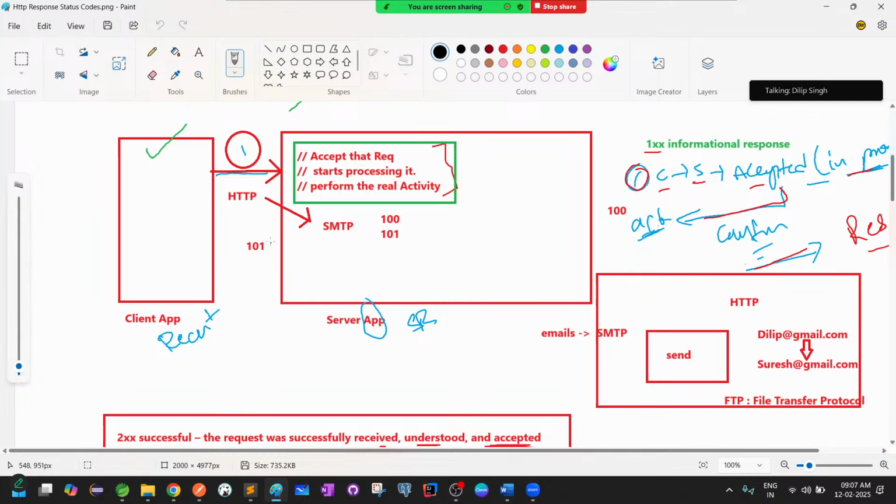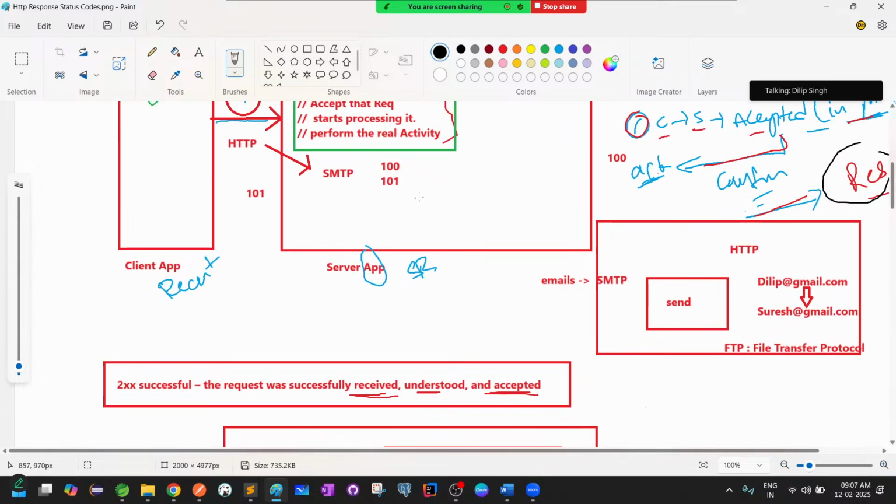It will say something like, okay, this is going to take some longer time, do you want me to continue? The client will confirm, okay, let's proceed like that. Then the server will start executing that request, and after some time it will provide the response. That is how things will happen.